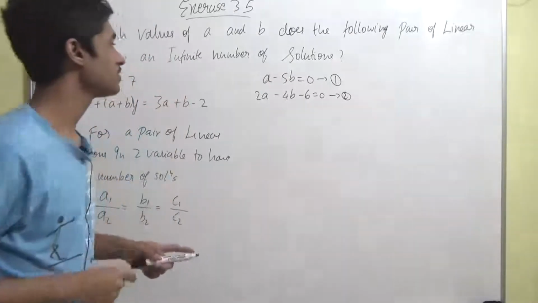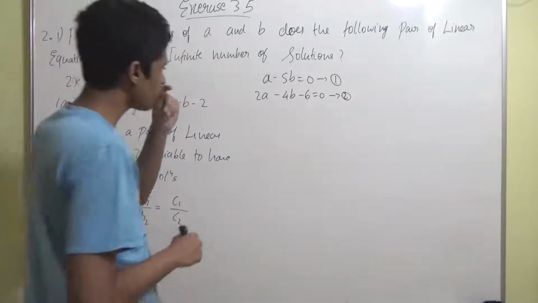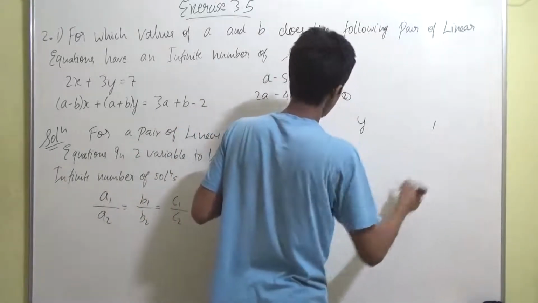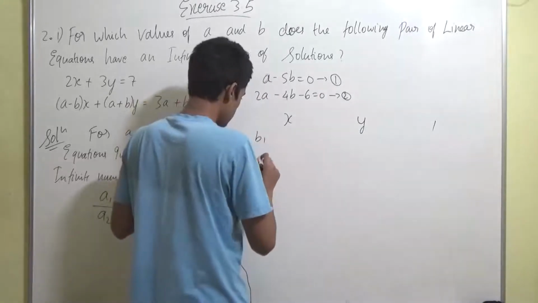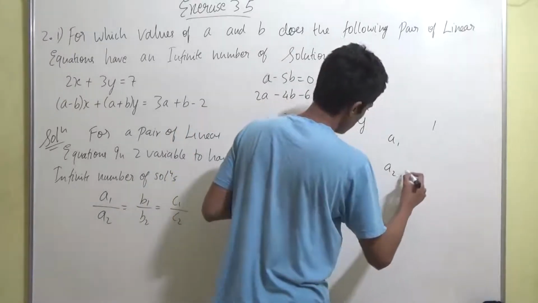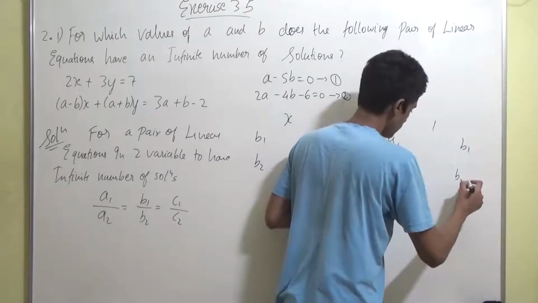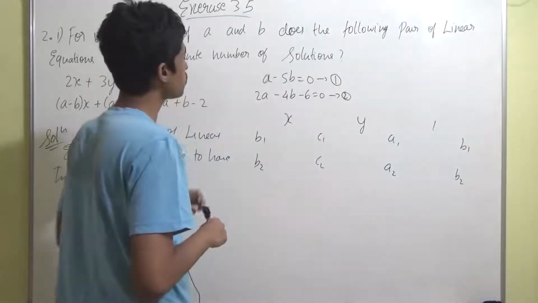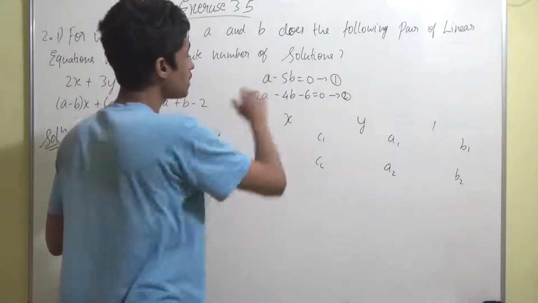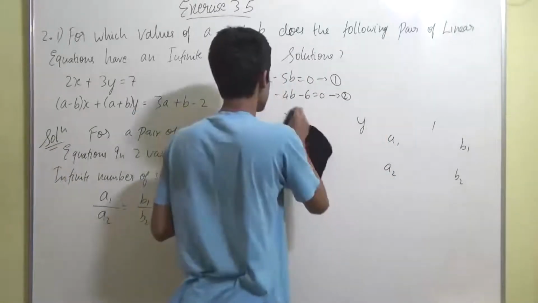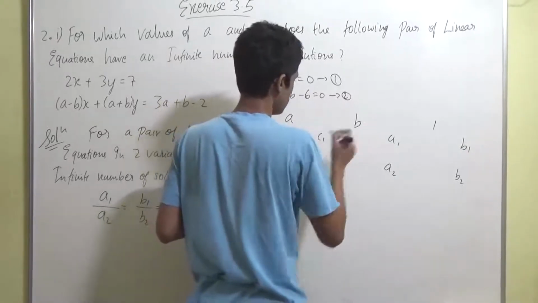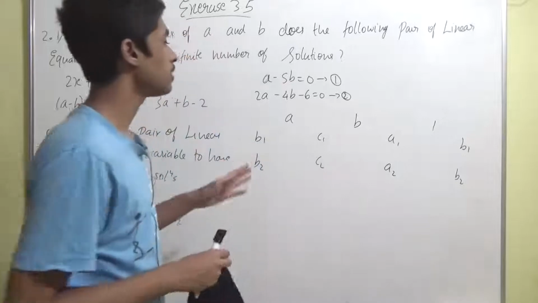Okay, guys, now we'll do one thing. We'll solve this. So what we used to do, guys, for cross multiplication, we used to write x, y and 1, right? And then here we used to write b1, b2, c1, c2, a1, a2, and again b1, b2. Right? People know this. So here in this question, instead of x and y, because in this question it's not x and y which is the variable, it is a and b the variable, right? So in place of x and y, we will be writing a and b. Getting it, guys, what I'm doing? So don't get confused between a1, b1 and a and b, right?